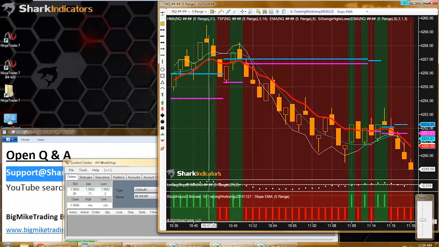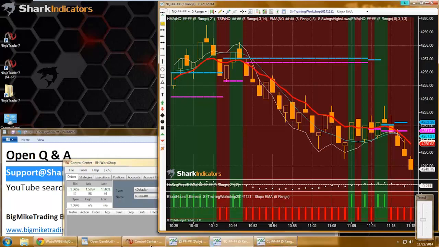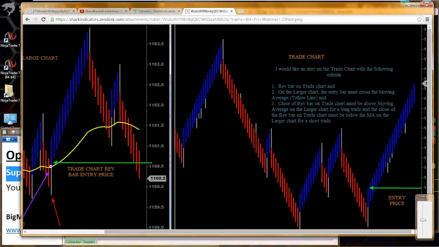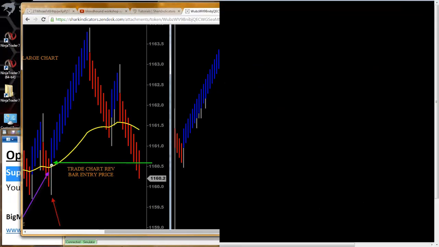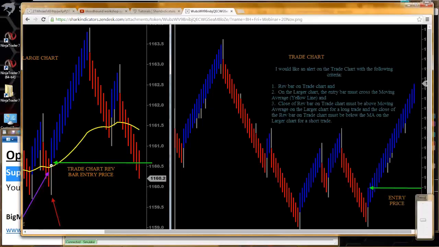So I guess what Marcy's getting at is, instead of getting a signal as soon as price crosses our moving average on the higher time frame, we wait for price to get at least like 0.2 ticks or 1 tick above the moving average, just to try and help eliminate any of those false signals, because what could happen in real time is price could pop up here above our moving average, give us a signal, and then just reverse down and then reverse on us again and keep on going down.